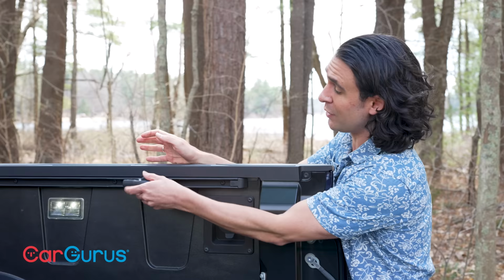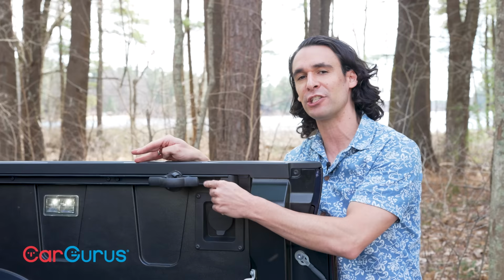There's adjustable cleats on this rail system, but they don't work as well as what I've found in the Nissan Titan. Not only are they harder to loosen, they have very specific tracks, so you can't just lock it anywhere on the rail, they're preset. Don't like that as much, but you do get LED lighting on the side.